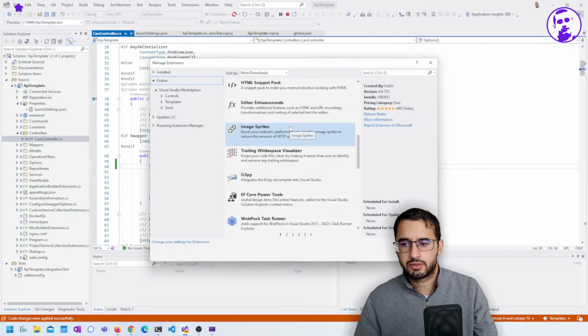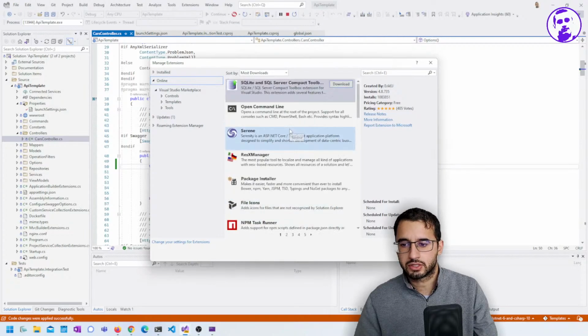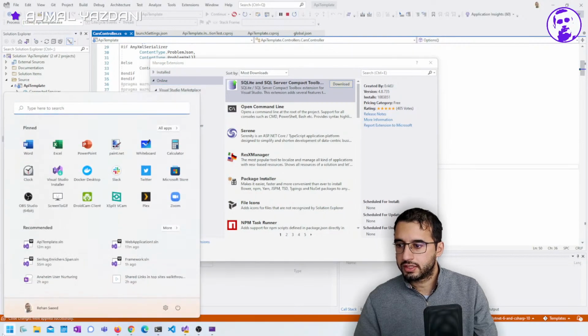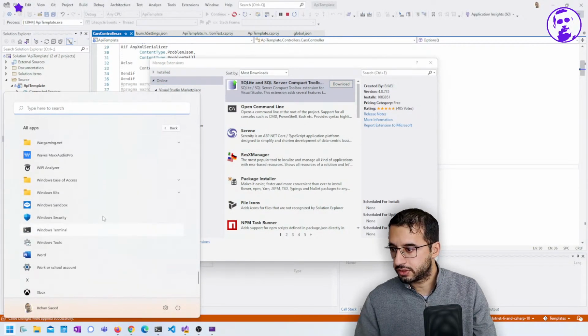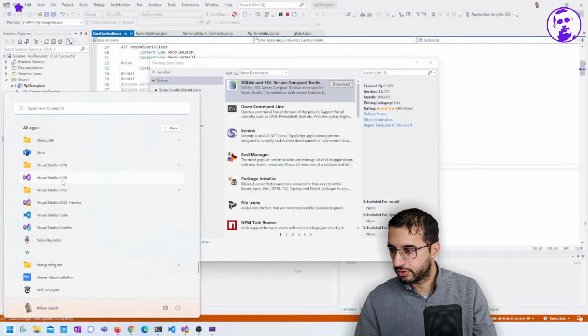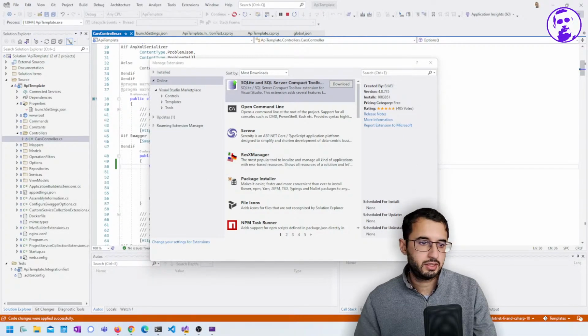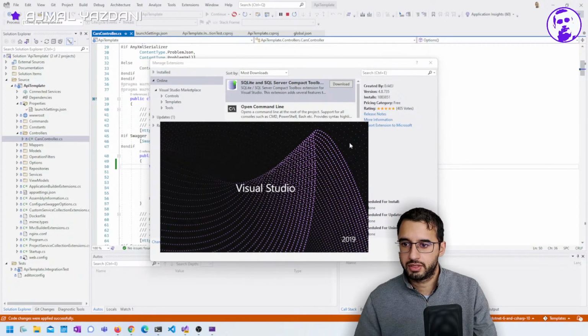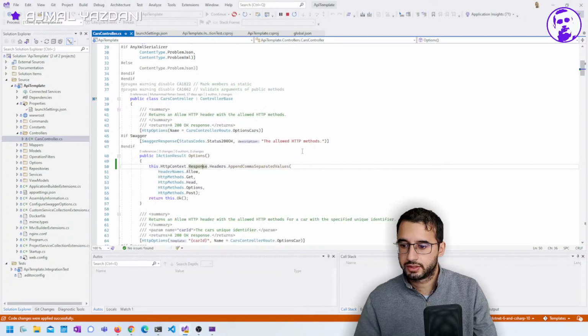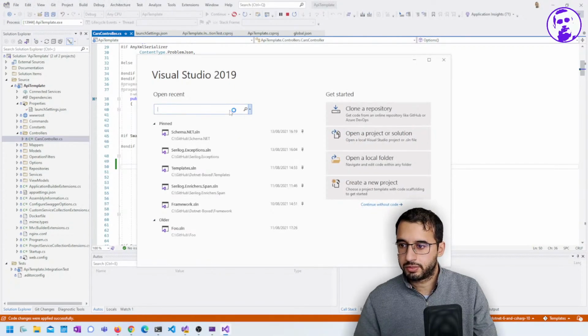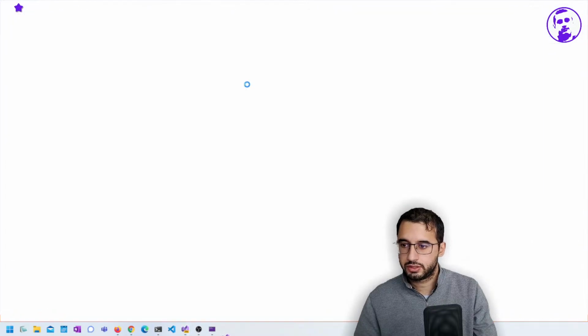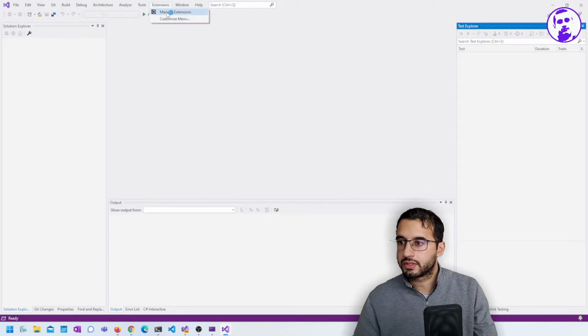Well, it came about with .NET SDK 6 though, actually. So maybe it's not available for this version of Windows. If I go to all apps and switch over to the other Visual Studio 2019, it might be available here instead. I don't remember. Continue without code. Extensions.